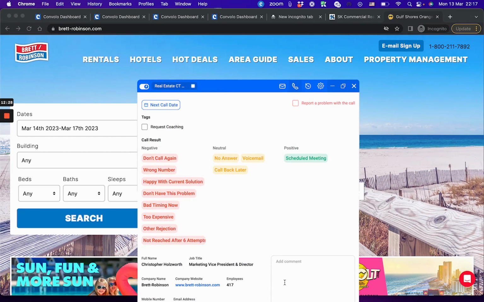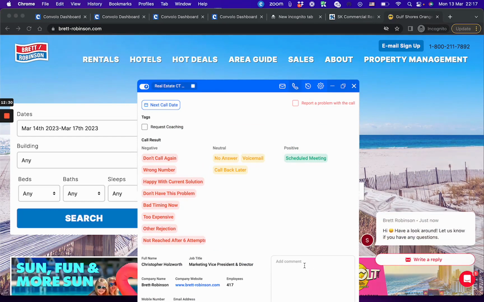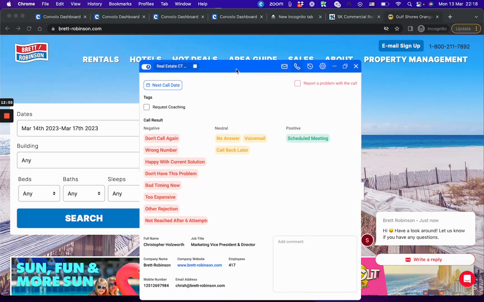Just register the result. You can add the comments during the call. You can add the comments after the call. It's all the same. And a really killer feature we're just adding now for a big client who just launched with about 80 users on the dialer. They also use our Convolo Leads product, but they use the Convolo dialer for their business development. And as soon as they, we put custom fields down here.